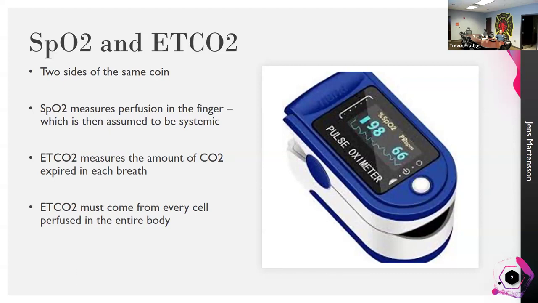And the way this works is that we know what normal SpO2 should be, 94 to 99%. And then if I'm delivering 94 to 99% to every cell, then I have to be taking a certain amount of CO2 off of the cells. So what I'm putting in, if there's a finite amount, there must be a finite amount on the other side. And that's where CO2 comes in. So remember that our CO2 values are 35 to 45 millimeters mercury or 35 to 45 torr.